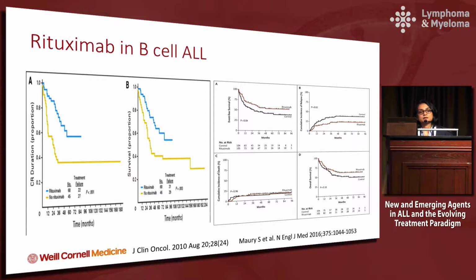Interestingly, this benefit was only seen in patients who were less than 60 years old. There is no benefit to adding Rituxan over 60 years. So our standard is to add Rituximab in patients treated with hyper-CVAD under 60 years old. To the right are the more Larson regimen-like regimens, which were combining CD20 with multimodality chemotherapy. And again, Rituximab was superior to control in combination with multimodality chemotherapy for all events that you can think of: survival, cumulative incidence of relapse, death, and overall survival. Again, in this study, patients who were under 60 were the people who were benefiting from it, and over 60, there was no benefit to adding Rituximab. So for both kinds of chemo regimens, the data was identical.